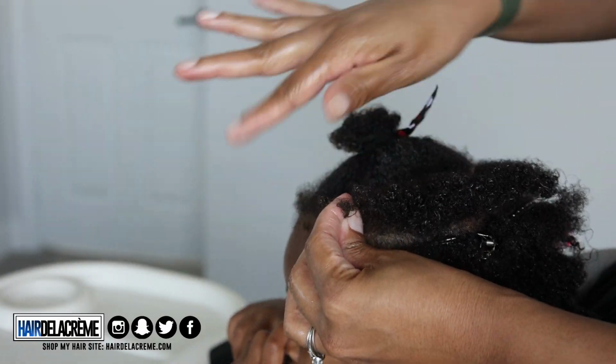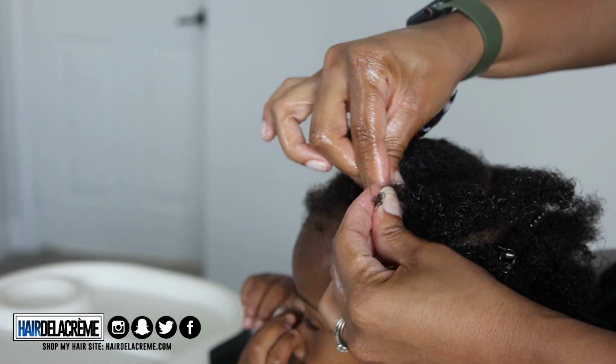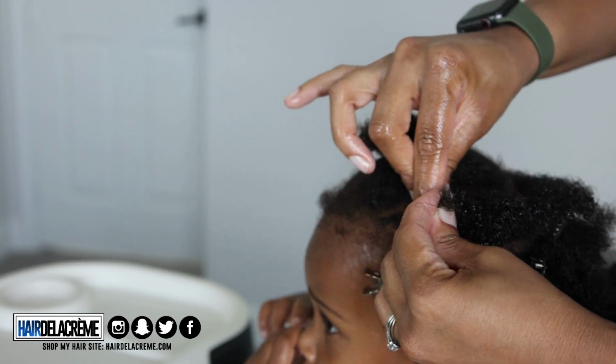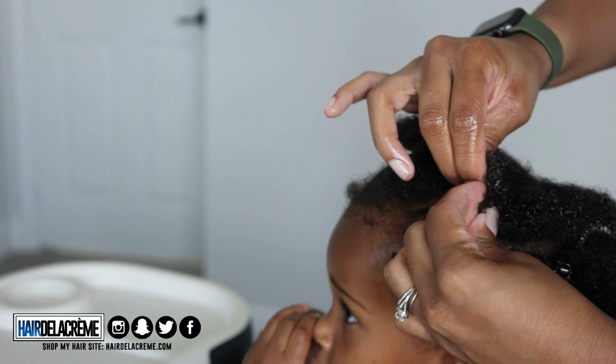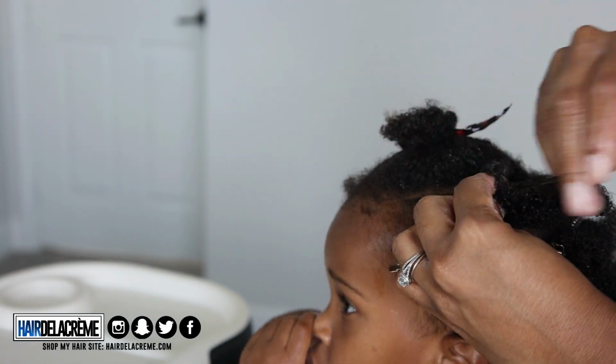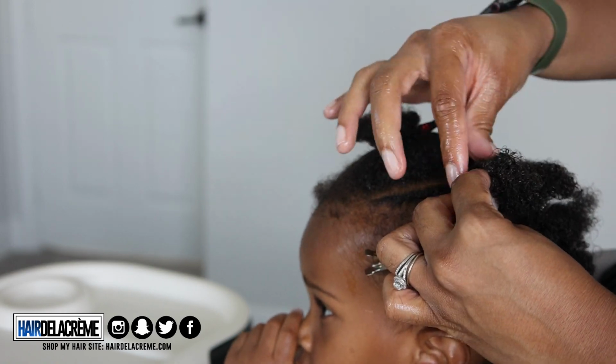After getting my section completed, I'm gonna go ahead and braid her hair. I try not to braid her hair too tight because 1, I don't want to make it uncomfortable for her, and also 2, she is just starting to grow her hair, so you don't want to damage your baby's follicles. So just be easy with braiding her hair.